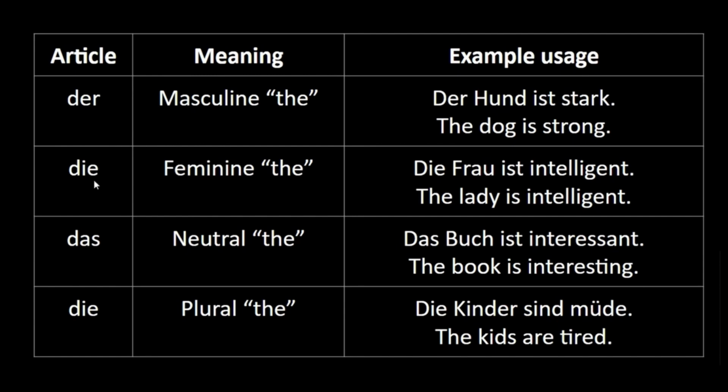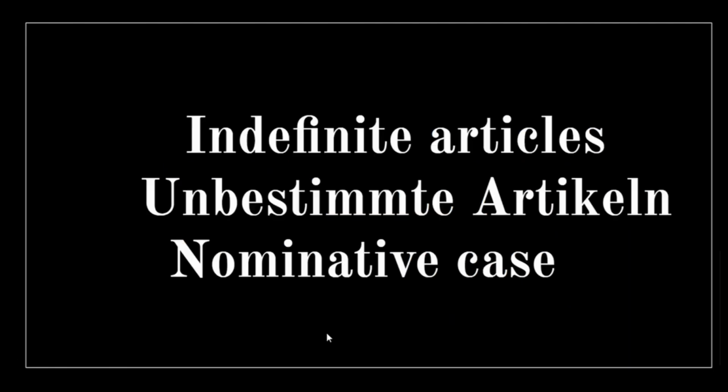Now, two points here. You might have noticed that the article for feminine and plural are the same, that is die. How do we differentiate it? Again, the context makes it clear. Another point is, instead of der Hund, can I use die Hund? The answer is definitely no. In that case, it would be considered a grammatical mistake. So finally, how do we remember the articles? The convention is we always list the masculine first and then the feminine and then the neutral, and if we always maintain this order, then I remember the definite articles as der, die, das, die. Let's move on.